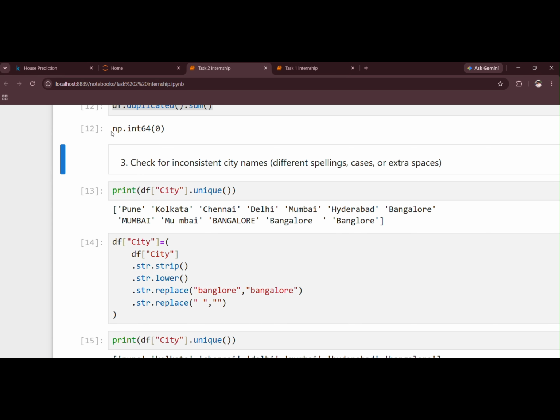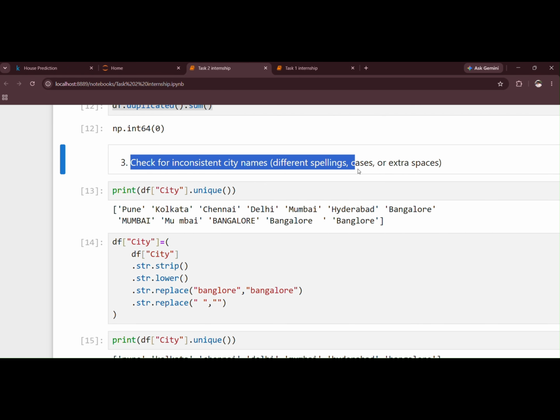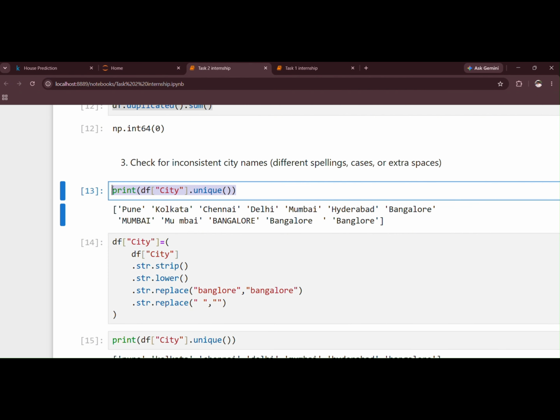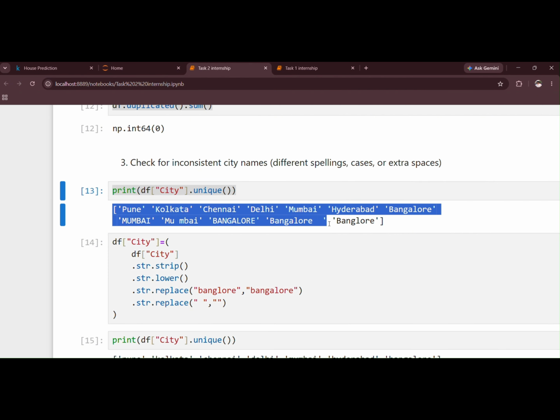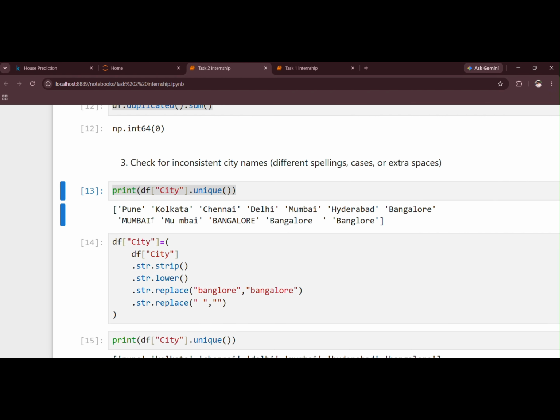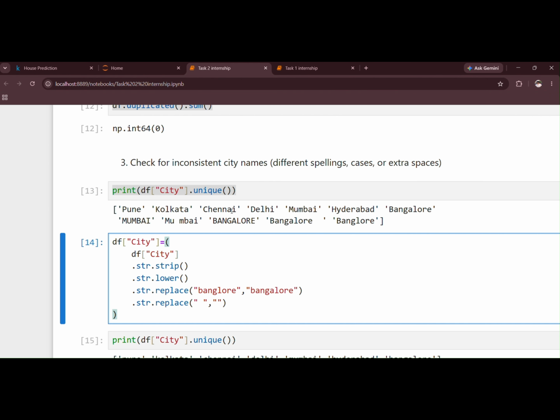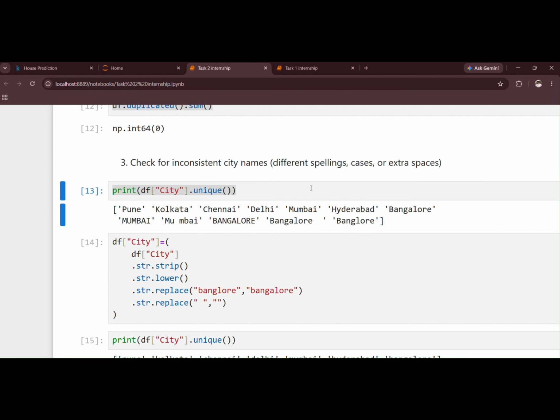Now checking for the inconsistent city names. We will write print(df.city.unique()). This gives us the city names. People write city names in different ways due to different naming conventions. Some write the whole city name in uppercase, some write all city names in lowercase. We have to make it consistent, so that it will be very easy to analyze and very beneficial for machine learning.